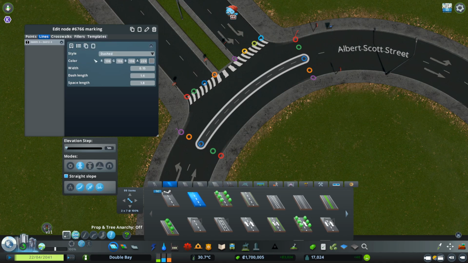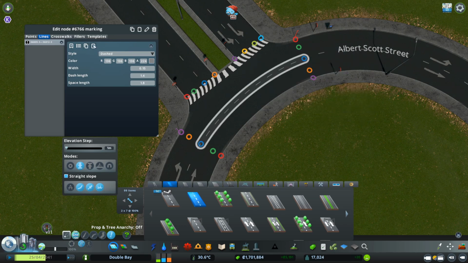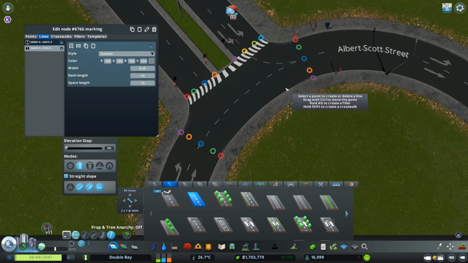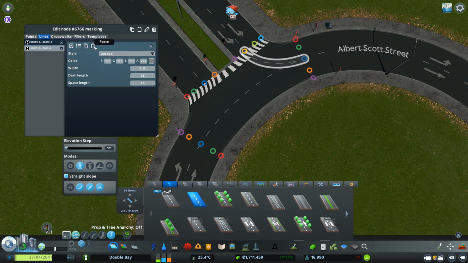Or again, you can just come in here and apply a template that you already have. You can also copy this line and apply it somewhere else, or you can paste if you have copied from somewhere else. For example, if we copy this one and add a new line from here to there, and we create a new line, as you can see, over here you have all your lines, and now you can paste what you copied there. I basically just pasted the template that I had.